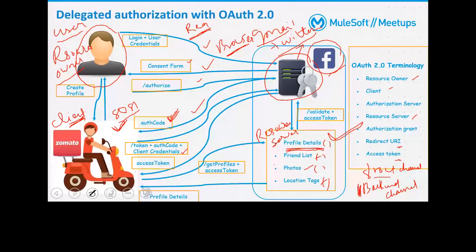Okay, and whenever you use this auth code, that grant type is nothing but authorization grant. Okay, authorization code grant. And here, if you see, you are going from user to auth server to app to resource server. You are moving from here and there. This is called authorization dance, OAuth dance. Okay, hope this is clear. The terminology is clear. Okay, everyone.